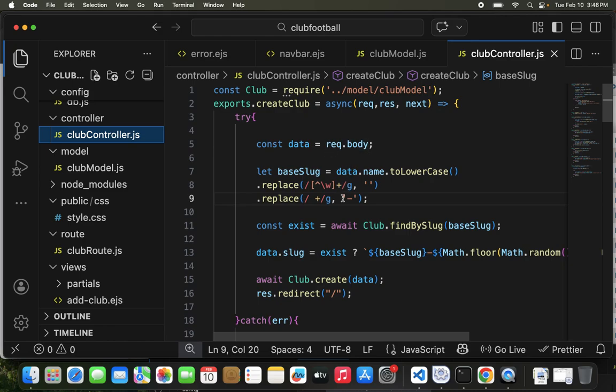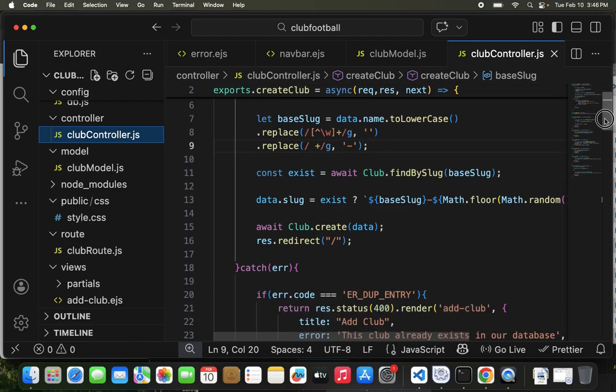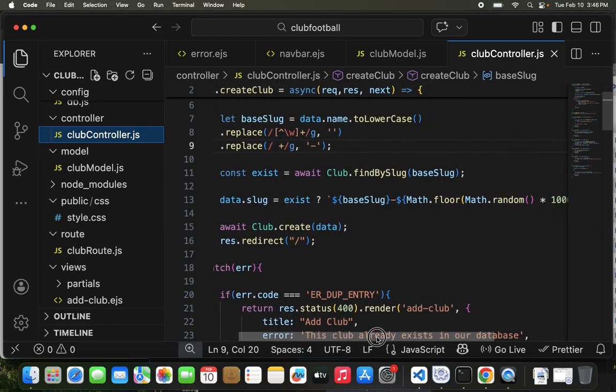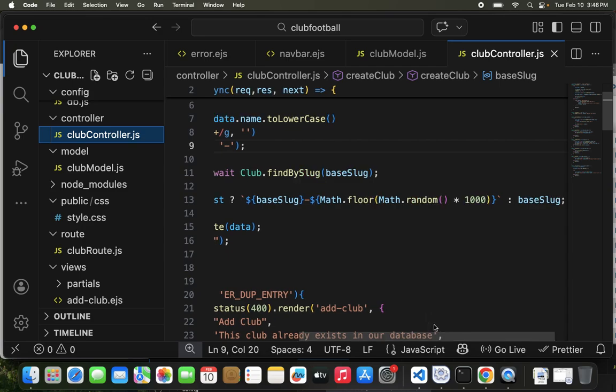We're even doing some kind of check. Remember, in our database, we set our club to be unique. So in the event that it's not quite unique, there is this conditional statement that says, if it already exists in our database, then we can do another pattern here using the Math.floor and Math.random inbuilt JavaScript methods. Okay.